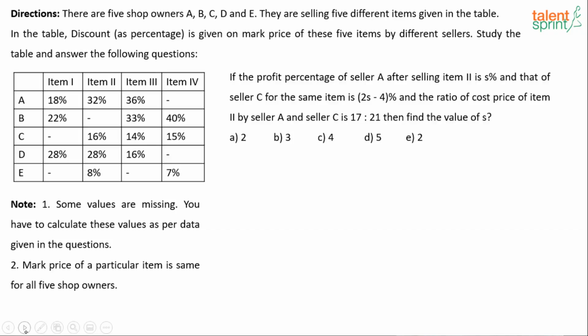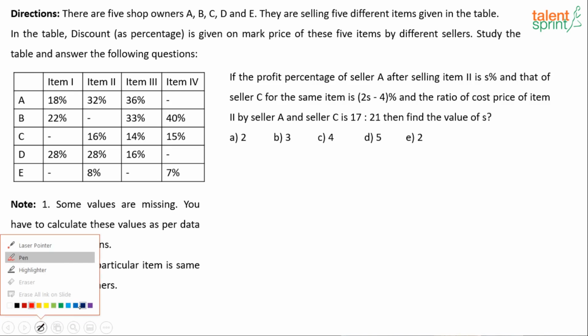So there are 25 data points, some of which are missing. Yes, some of which are missing. And this data is about the discount percentage. The percentages given there reflect the discount given on the marked price. And based on that, some questions have been asked, right? So let me present this to you. The question is on your screens now, and let's see how many of you get this right.